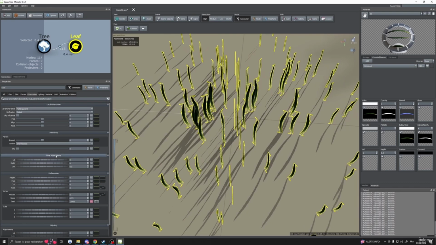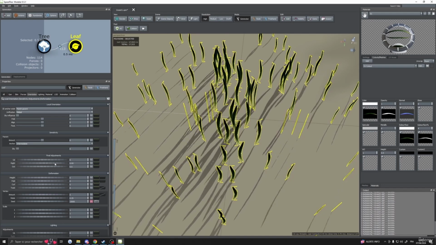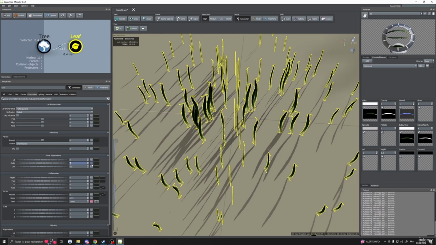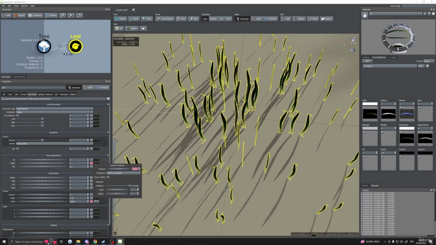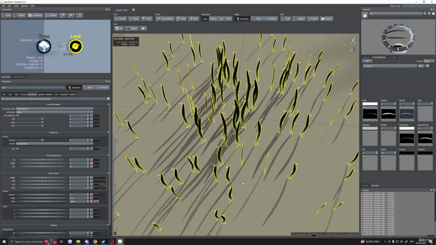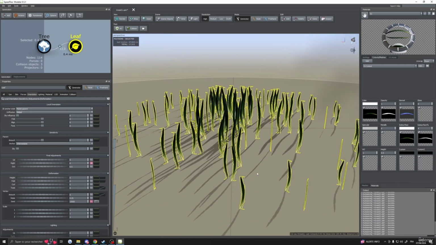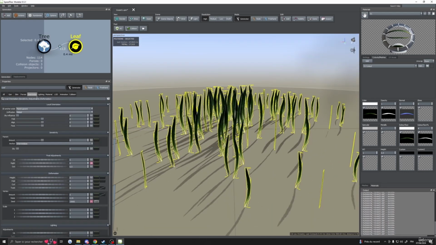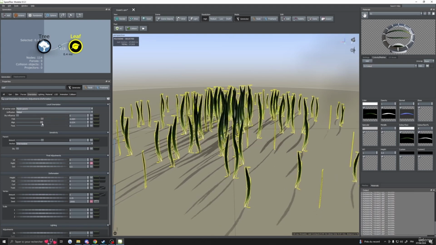So as you can see here in final adjustment, in right, if we change that, they're all gonna turn to the right or the left. So one thing that we want to do is add variance, so variation, to that, and I'm just gonna increase that. And so now all the leaves are not looking the same way, which creates more randomness to our set of grass. And now in here, as you can see, the fold is basically doing the same, so we won't touch that. The align is gonna control this.